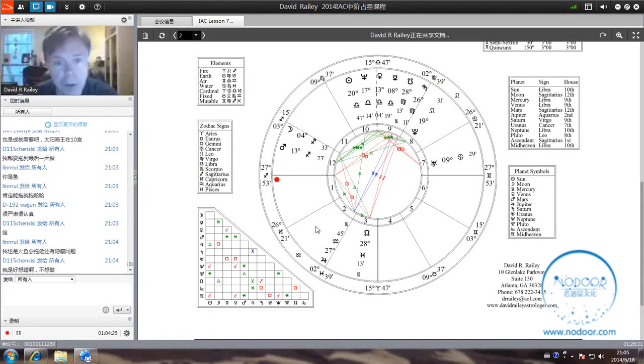If you see the ascendant square Saturn in someone's chart, usually it means that they had some responsibilities or obligations or pressures of that kind to manage when they were growing up.